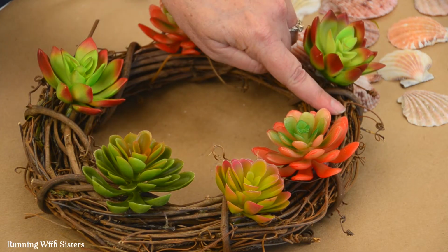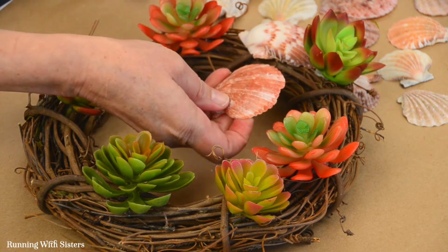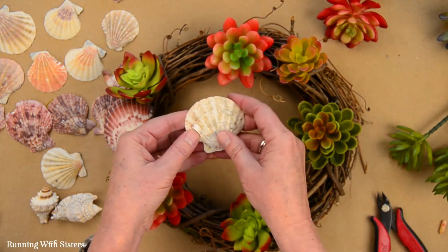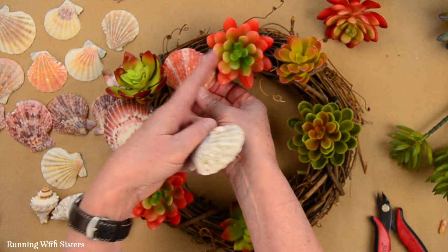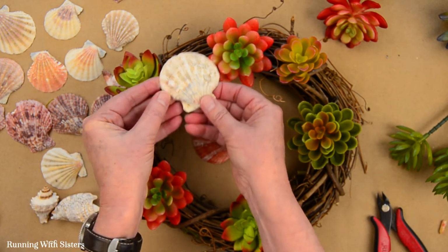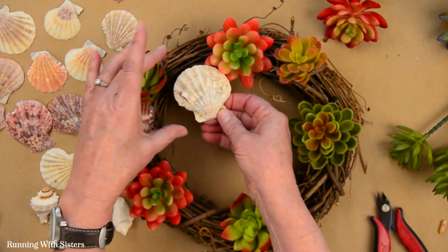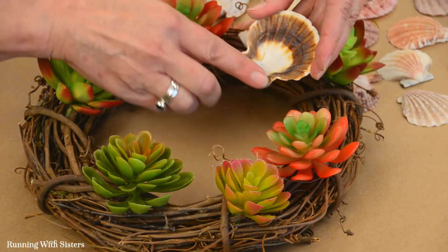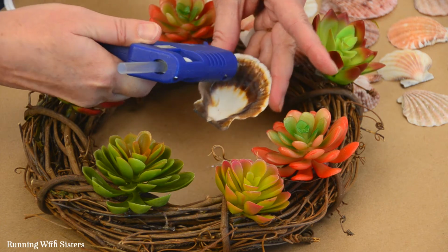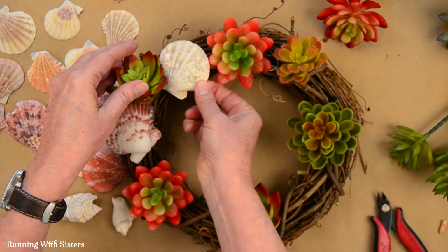Now I want to do another large shell here. I have some that have a lot of color, and I have some that have less color, and I think I want to mix up where they go. So if I put this one here, I have a lot of red. I think instead it would be better to use this lighter color up here and save this red one maybe for this corner back here. But again, I'm going to do the trick where I feel the back and see where it's going to make contact with the wreath and give it some of the glue and then nestle that shell in there.